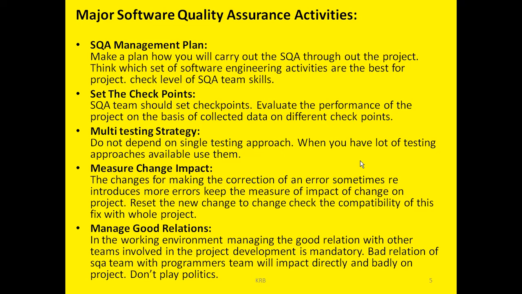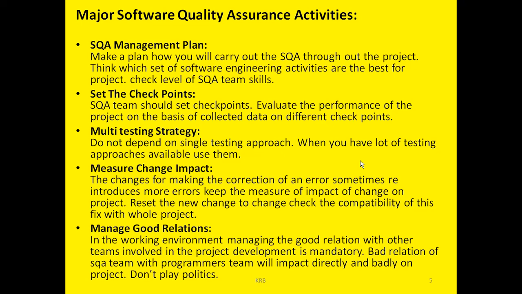Third activity is multi-testing strategy. If we are using some tools for testing, then using only a single tool does not give us the best result or does not detect all types of errors or defects. So for that, the SQA implements a multi-testing strategy where multiple tools for testing are considered. So multiple tools can detect different defects and ensure that all the defects in the product are detected and solved.